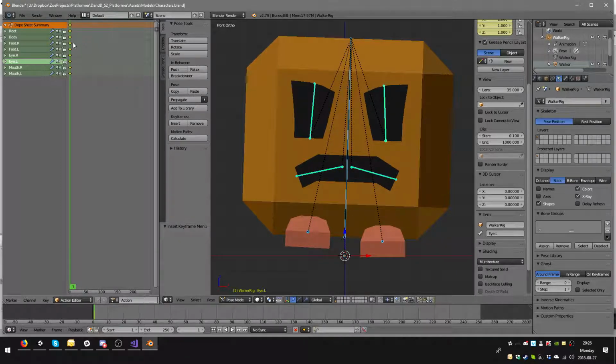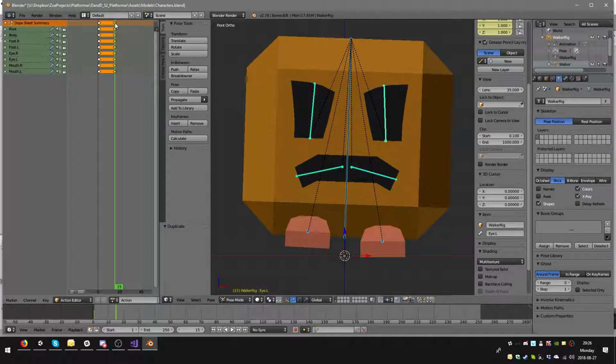All right, so now what we're going to do is we're going to duplicate these. So hit Control D, Shift D, my bad, Shift D. And we're going to move them here. Now let's see how far we are. That's very far. It zoomed out pretty bad, pretty far. Okay, so hit G to move this to the left, and we're going to move it to frame number 12. There we go.